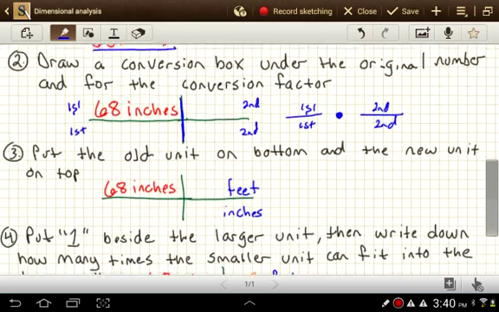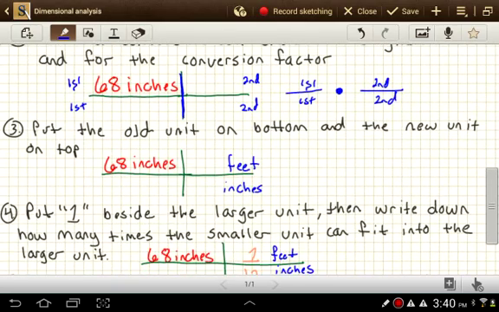After I've created my conversion box, I put my original number in the first box, and I have that other box available. In the new box, I put my old unit on bottom and my new unit on top. My old unit is the one I'm going from. So I'm going from inches, and that means it needs to be on the bottom. What's really important here is that it needs to be diagonal. I can't have them in the same numerator or in the same denominator. It needs to be diagonal. If my old unit is in the denominator, then the new unit needs to be in the numerator, and if my old unit is in the numerator, then it needs to go in the denominator. So I can cross out at will.